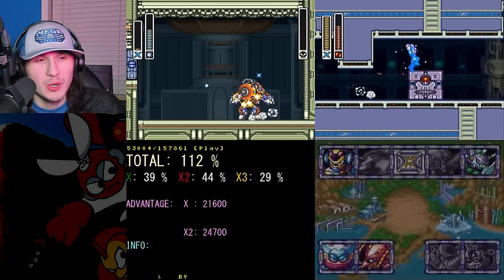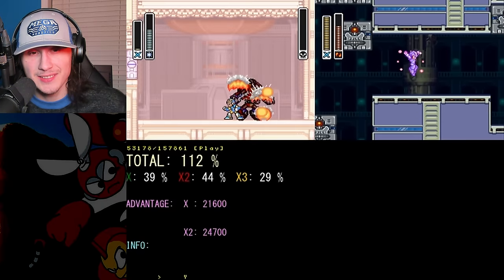Yeah, dealing with the blocks. Hate that part. Spark Mandrill, that's the hardest part. Mega Man X1 at 1 HP, by the way. That's very risky.